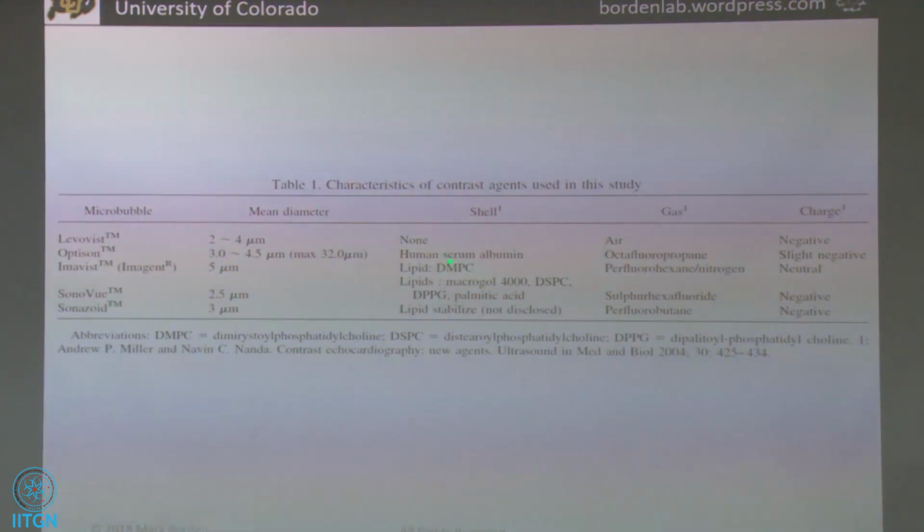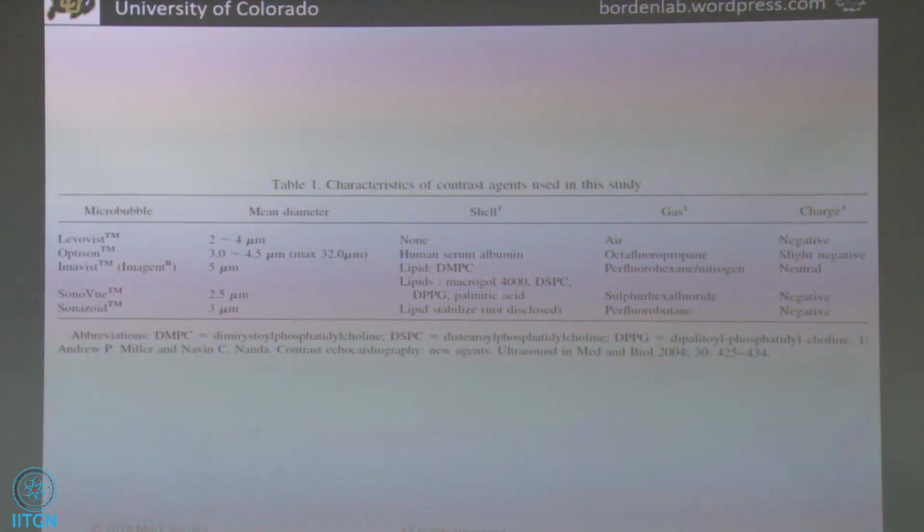And the way that they produce it, they don't use an emulsifier. It's got perfluorohexane and nitrogen cooling. So C6F14 plus nitrogen, which is interesting. We've sort of worked out the gas exchange. And it's got a neutral charge because it's only got phosphorylcholine, which is neutral. There's also Sonazoid, smaller particle. It's made out of lipids, hydrogenated egg phosphatidylserine, DPPG, palmitic acid. These are the lipids that you know.